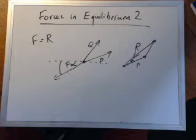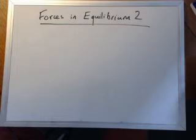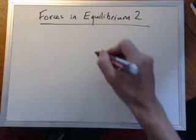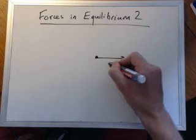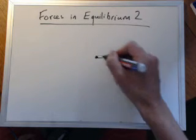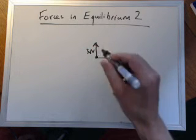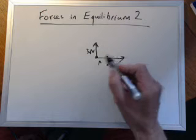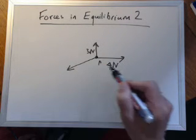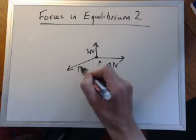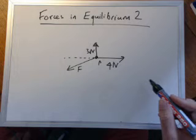Now, often the case, you will find that you just have simple vectors, well, simple meaning, at right angles to each other. So if we have a situation here, we have the force here of 4 newtons and a force here of 3 newtons, acting on that one point, P. And the third force here, acting in that direction, call that force F. If you want to find out the unknown force, you could do the same idea.